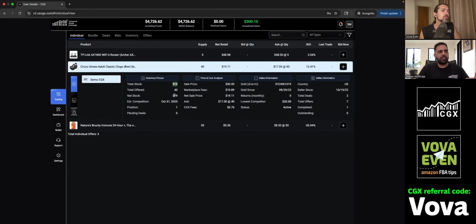You'll see how many are remaining in stock that weren't offered on the exchange, how long they've been selling it for. You'll be able to see your position. So this is position 1, which means no one else has invested yet on this product. You'll see how much they're selling it for on Amazon, how much the Amazon marketplace fees are, how much they're receiving per sale.